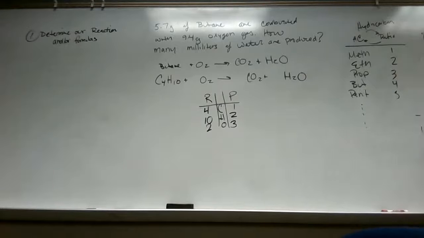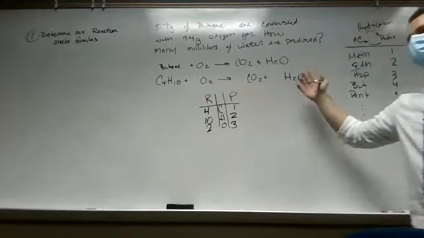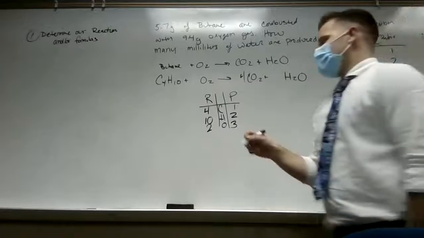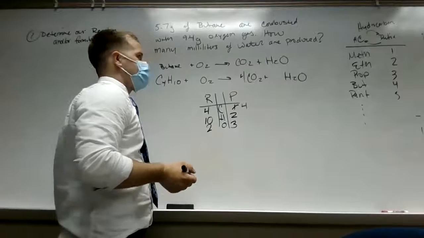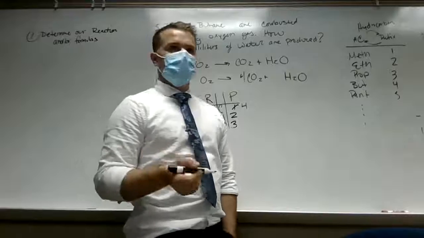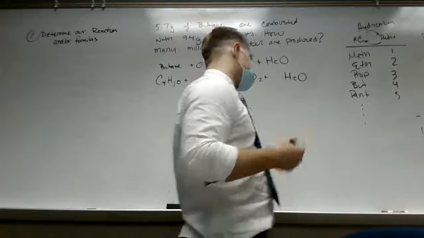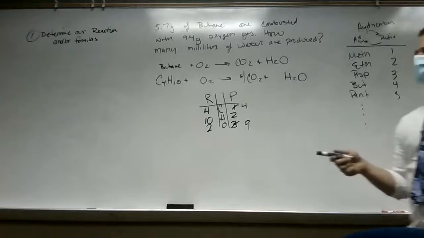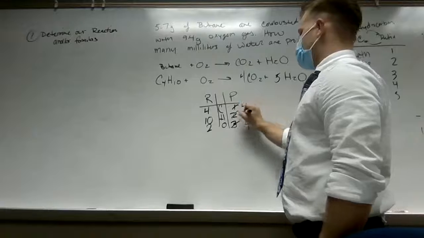Now we can go down the line and start balancing. So we have 4 carbons on our reactant side, 1 carbon on our product side. We'll go ahead and add a coefficient there and make that 4. We balance our carbon, but we also change the number of oxygen that we have. So how many oxygen do we now have on our product side? 9. Everybody good there? 9. So our carbons are balanced. We move on to hydrogen now. We have 10 hydrogen on the reactant side, only 2 on the product side. So we're going to put a 5 here. So our hydrogen becomes 10.